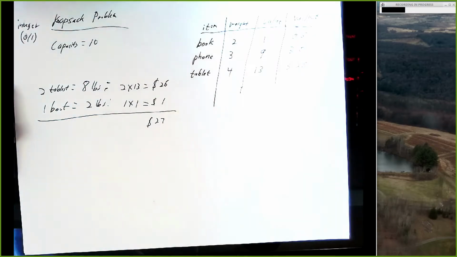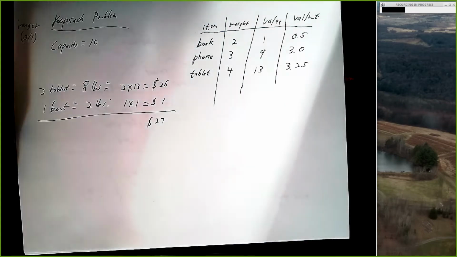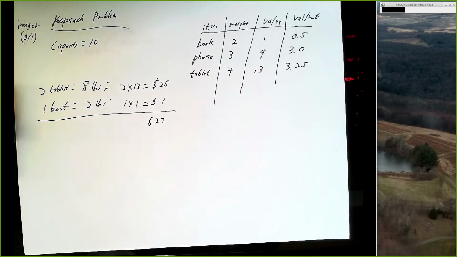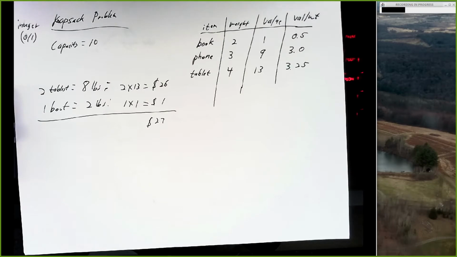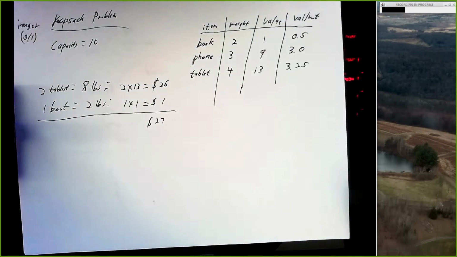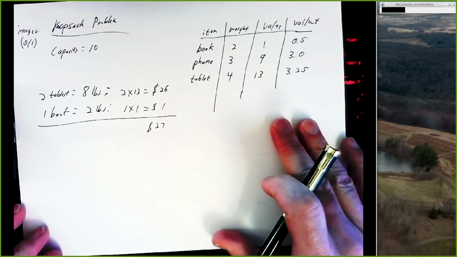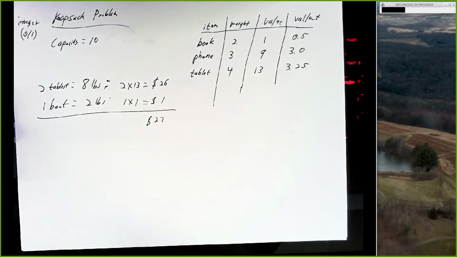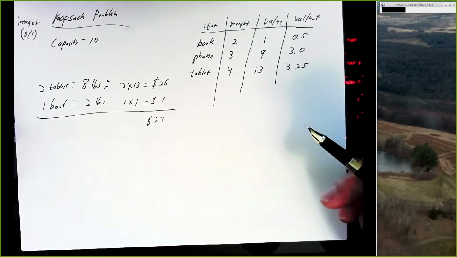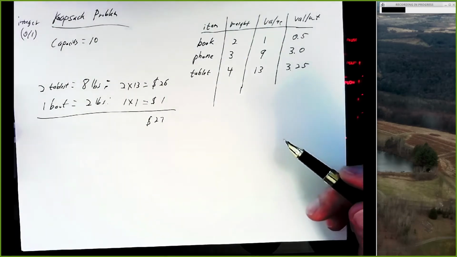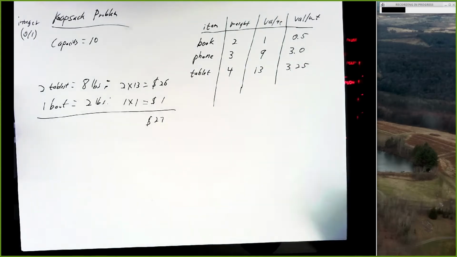I would think, well, no, that's not the best solution. I think it would be, because you went and you got the most of the best value per weight as you could manage within the range, and then you build in the rest with the next best. No, you'll get 50 cents more if you get 3 phones and a book. You'd be at $27.50. 3 phones and a book won't fit though, because that would be 11 pounds. Oh, the book's 2, that's right. The book's 2, but I like the way you're thinking.